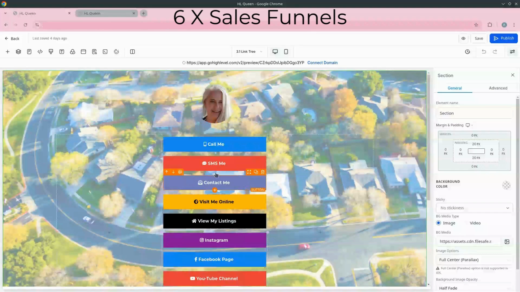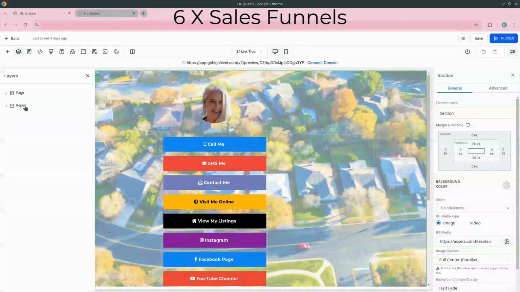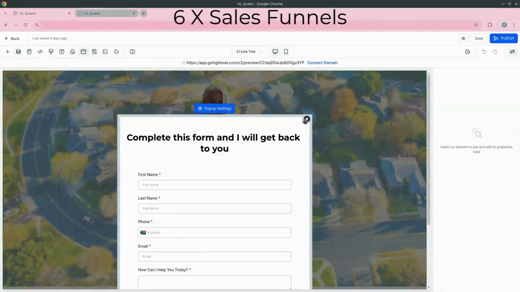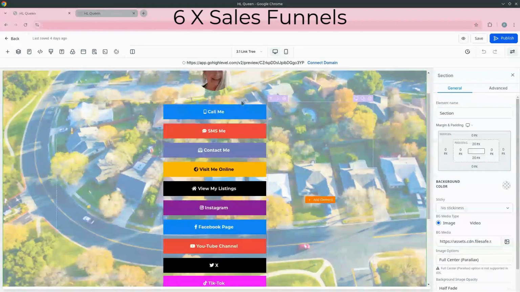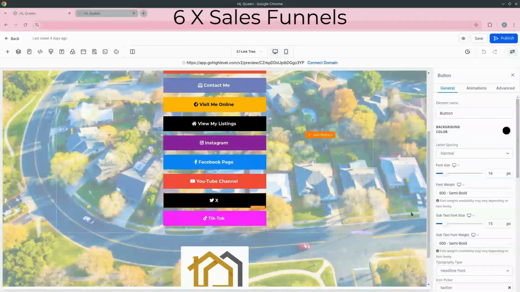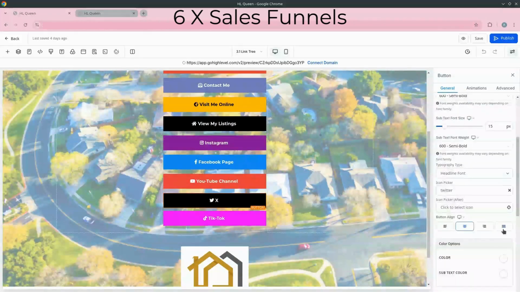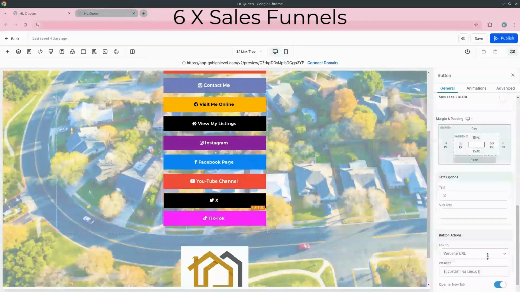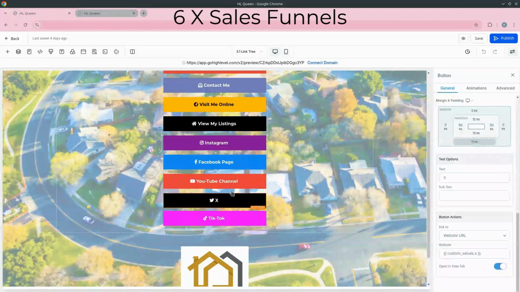This contact me button will bring up the pop-up to the contact me form, same as the other contact me, and it will also trigger the same workflow. So here are all the different things. If you want other ones, you can add them in, but again, these are all custom values, and all you need to do is update the custom values, and it will update over here.